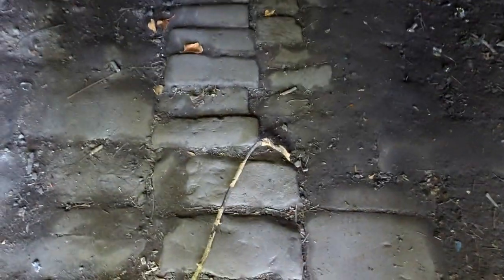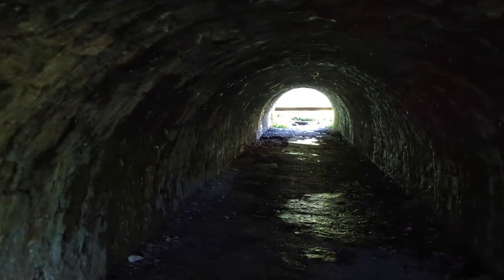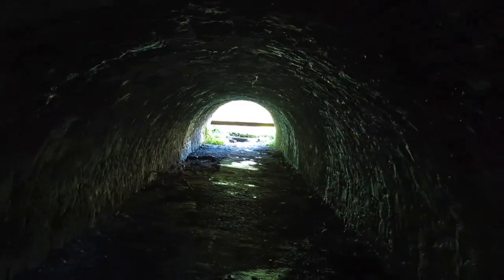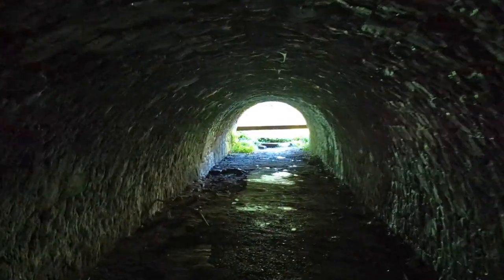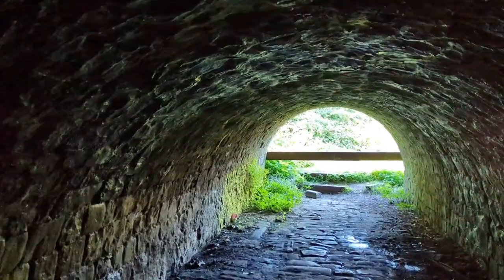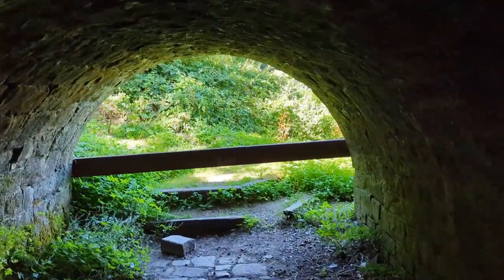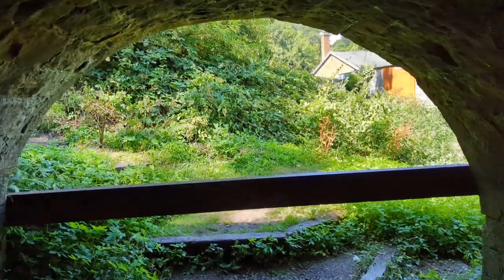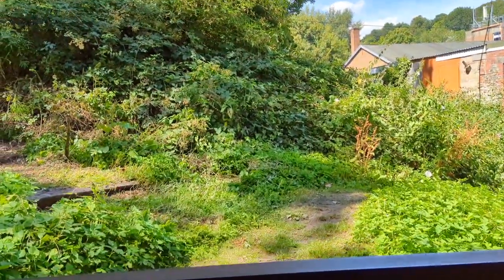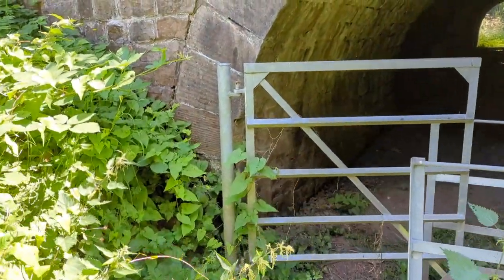It's a lovely haven down here. This is the one which would have been the leet. Interestingly, there's a bar at the other end — it's quite low, but in incredibly good condition. And I suppose it would have to be, really, because it's got a canal up above it, so they can't exactly let it go to rack and ruin. I think I wasn't supposed to come through this one, but we can't come this far and not go through the other one.